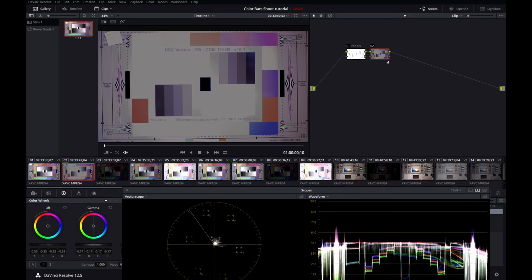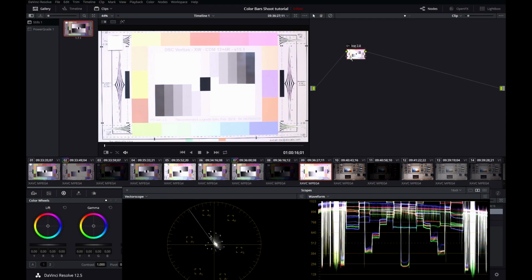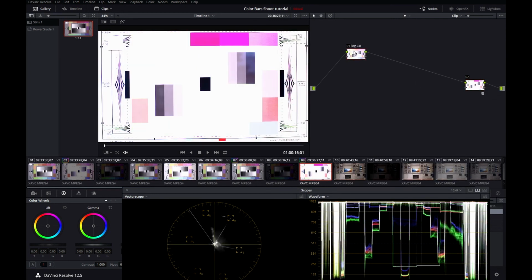So let's look at this shot. This is our log footage, and this was shot 4 stops open at 2.8. Again, because of the shutter speed difference, the log was at f11, not f5.6. Try not to get too hung up on that. So this is log right out of the camera. I'm going to put my last node, a LUT on this, my Rec 709 LUT. Okay, that made it look even worse.